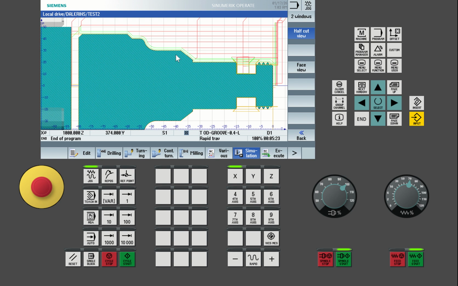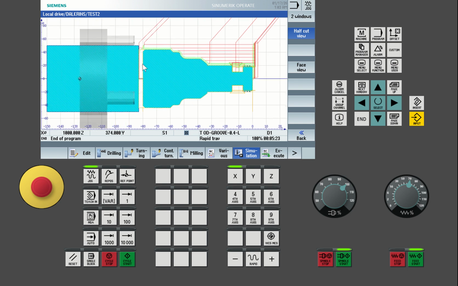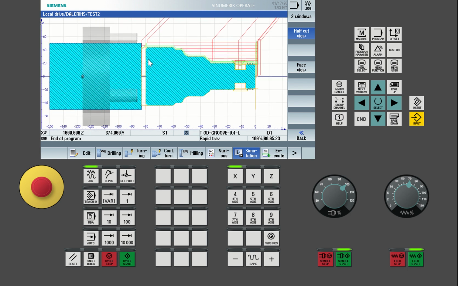This is a contour. You can see this is a contour. This is now the contour. Then it has done the parting off. So the grooving, then parting off. So this is what you call ShopTurn programming using Siemens 828D. In case you need more training on this to understand how to write program in Siemens, you can call us. We are located in that area. We'll show you how to do this program.